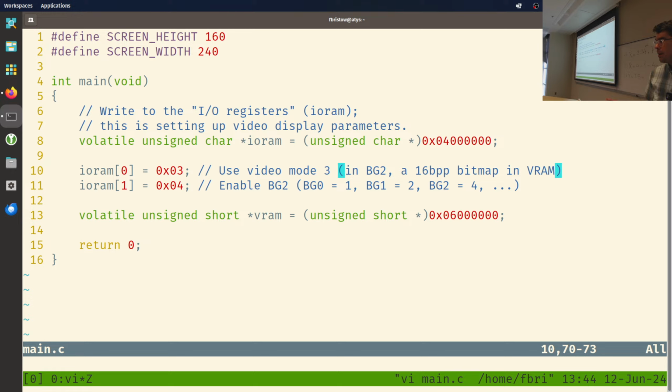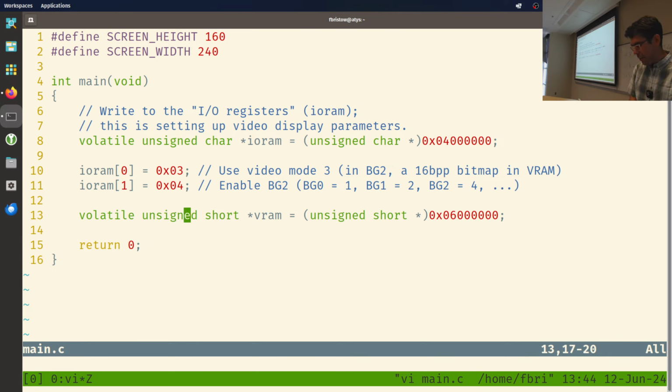I'm just configuring the hardware. I want to enable background 2. And the way that I do that is I set the address 0x04000001 to be 0x04. If I don't have the volatile keyword there, the C compiler might say, I'm making these changes, but nothing is used after that, so I'm just going to ignore it.